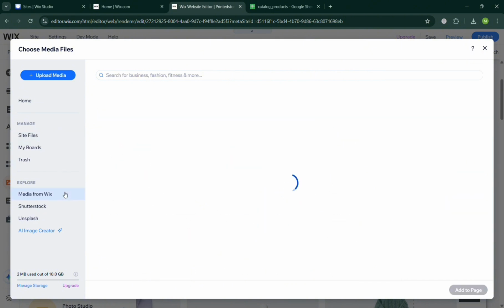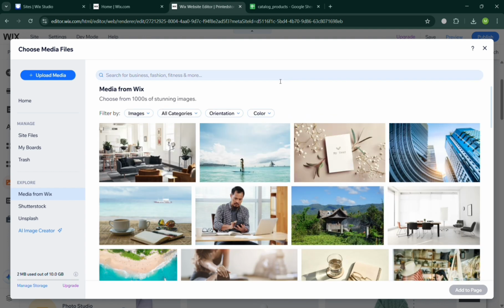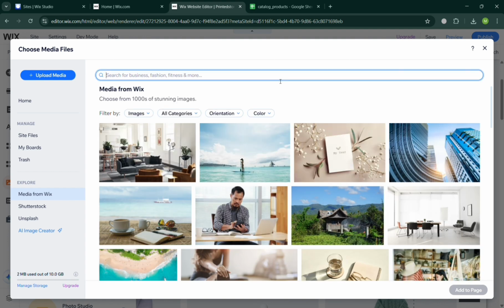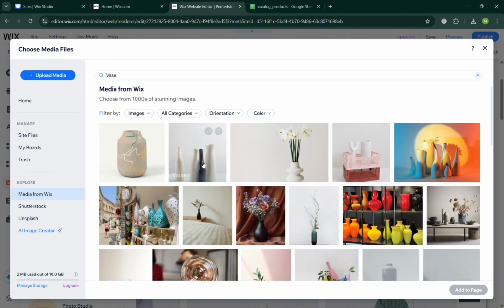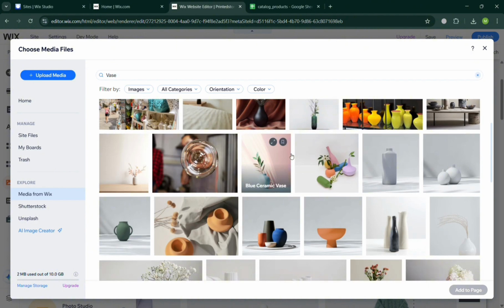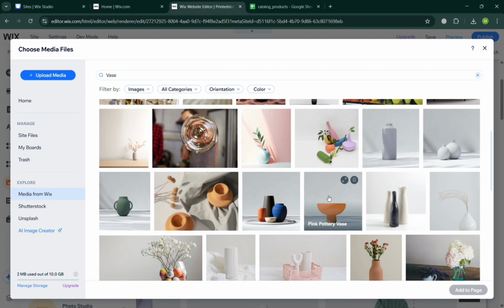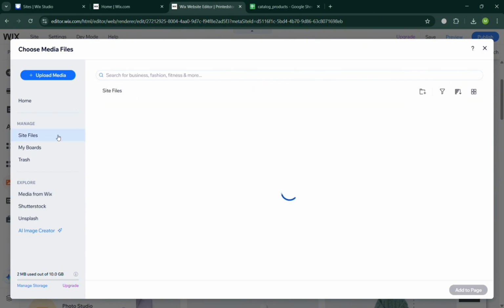Or you could also upload here on your boards media from Wix, where you can choose from. However, you also need to make sure to upload some of these as a product before being able to copy the URL of it and paste it directly in our CSV file that we're going to upload or import in our Wix in order to start uploading or adding your products easily.